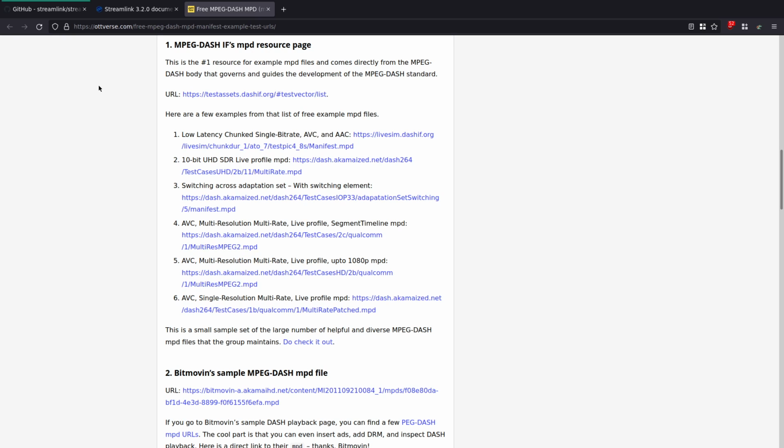Hi, in today's video I'm going to be talking about using ffmpeg to record .mpd links. Now DASH is typically used for live streaming, and you'll have come across links with m3u or m3u8, but you also have links that end with a .mpd, which are sort of manifest files for DASH live streaming. I'm going to show you an issue that I've come across with ffmpeg.